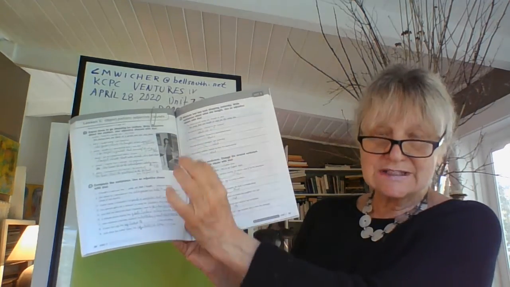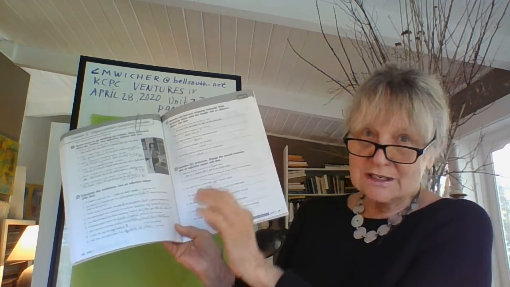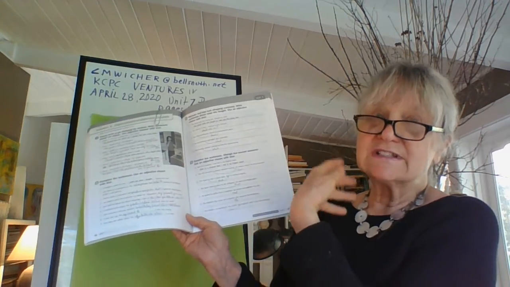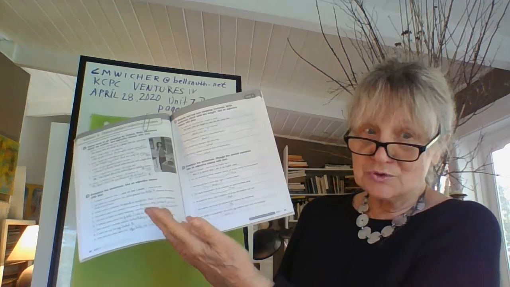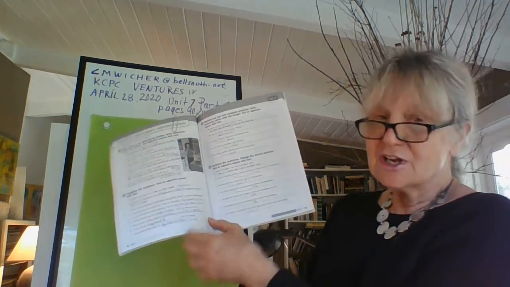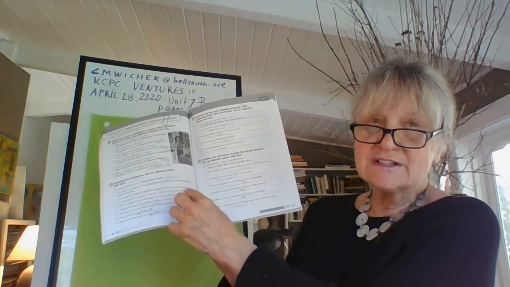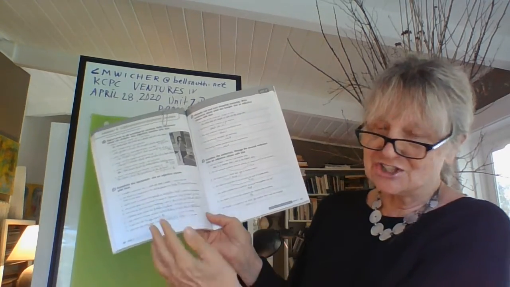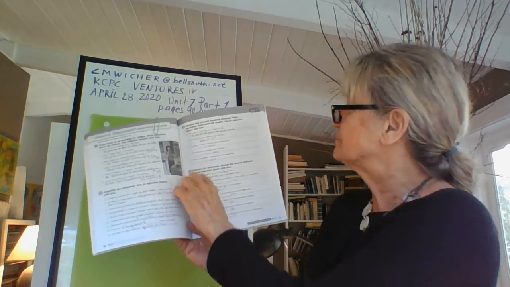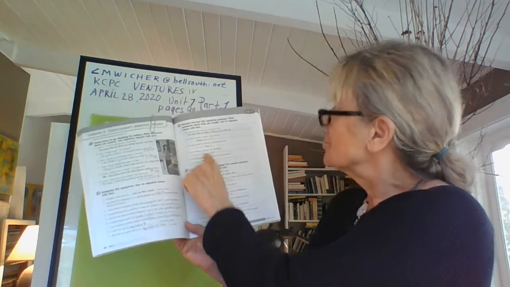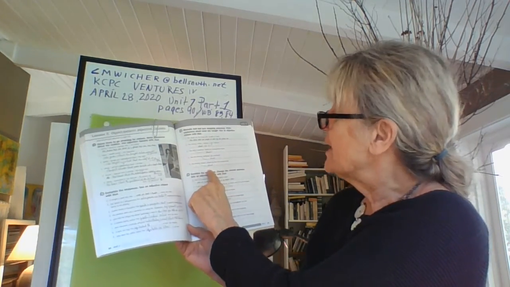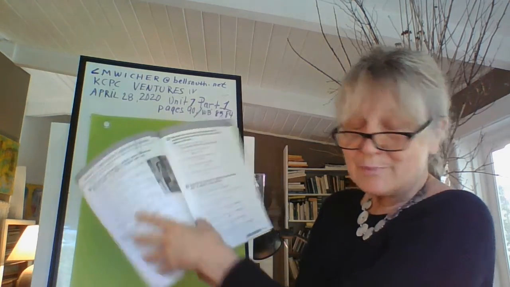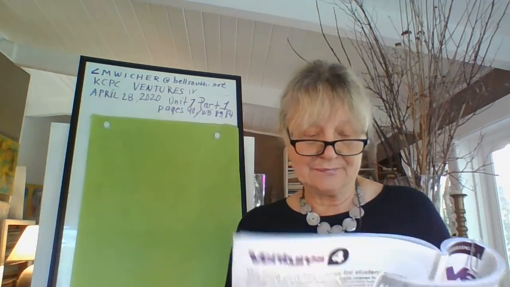Remember, a clause has a subject and a verb. It is an incomplete idea if it is a dependent clause. If it is an independent clause, you can use it alone. So here we're using a dependent clause that describes something, so it is called an adjective clause. We have finished up to page 83 on part 3. So we are now doing part 4, page 83.